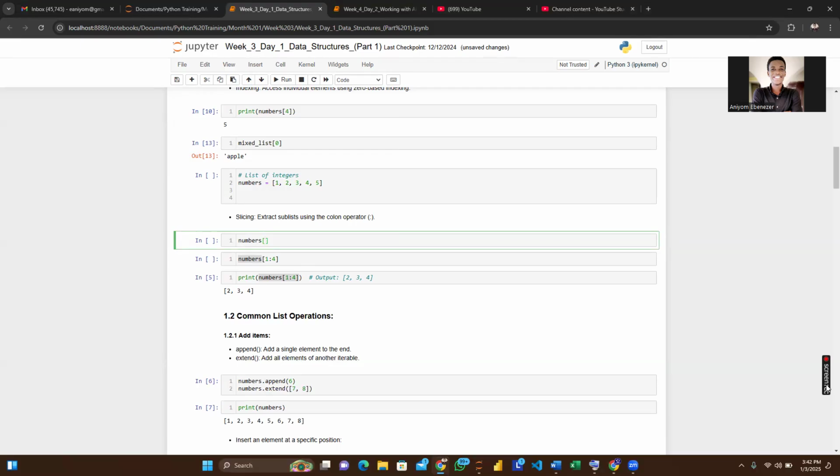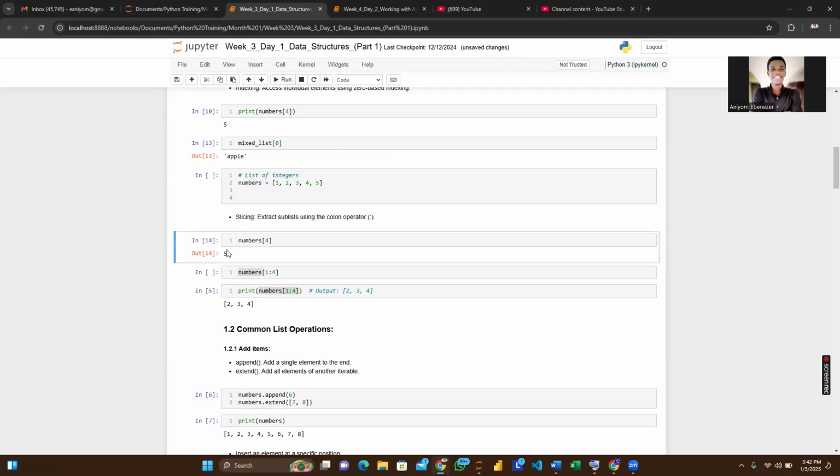All right, so we have numbers, open bracket 4. This is going to display 5, following our normal convention of left to right, where there is an increment. And if you look at 1, it will output 2.